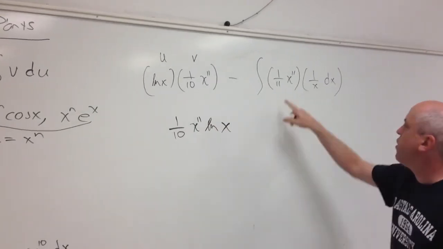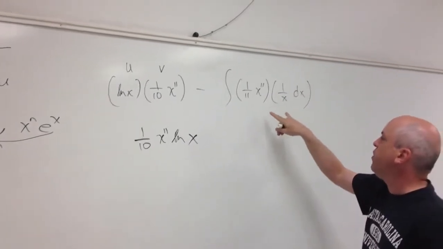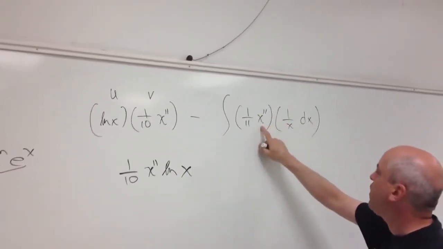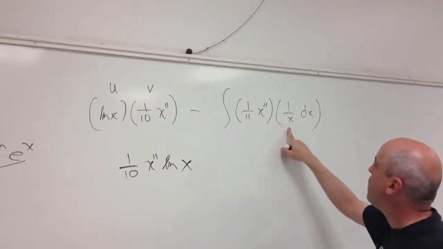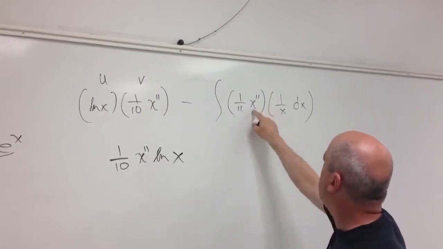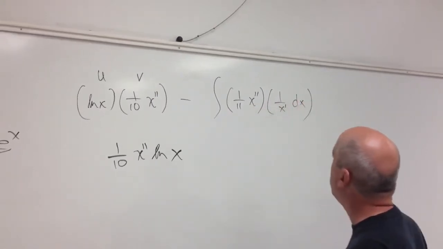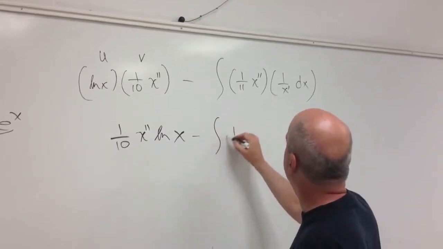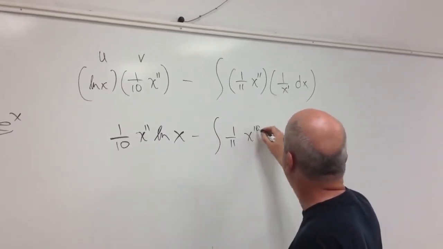So that's nicely cleaned up. Now here I'd like to be able to compute the antiderivative. This is going to require some basic simplification. x to the 11th times 1 over x is actually a power of x. So we should be able to take its antiderivative. What power of x is it? Well, 11 minus 1 is 10. So we've got here minus the integral of 1 over 11 x to the 10th dx.